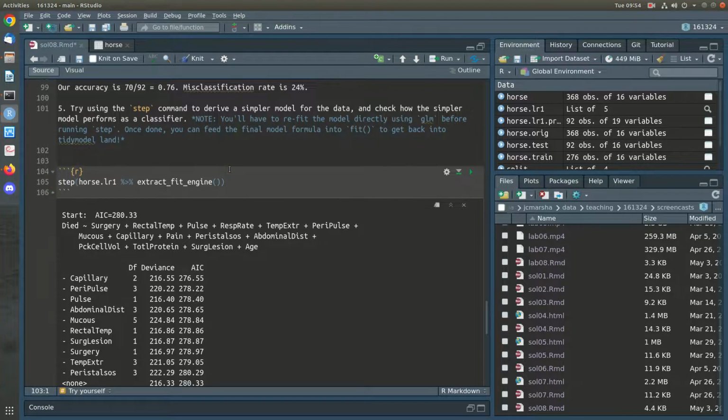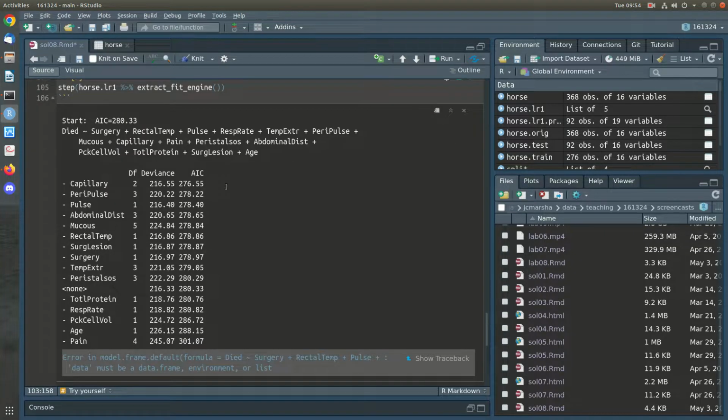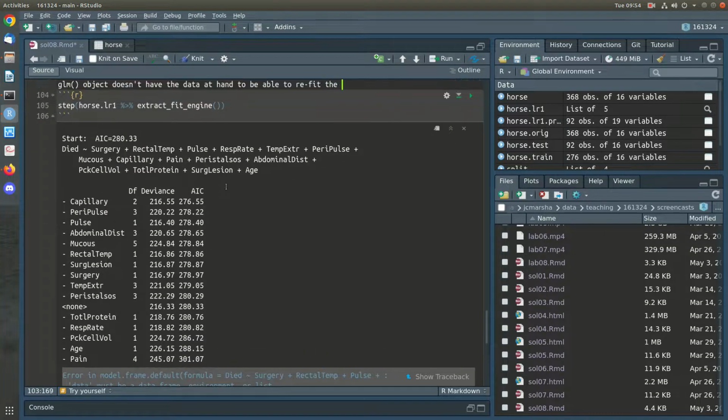So let's just make a comment. This won't work. The reason is that parsnip uses a slightly different storage method, so the underlying GLM object doesn't have the data at hand to be able to refit the model over and over.